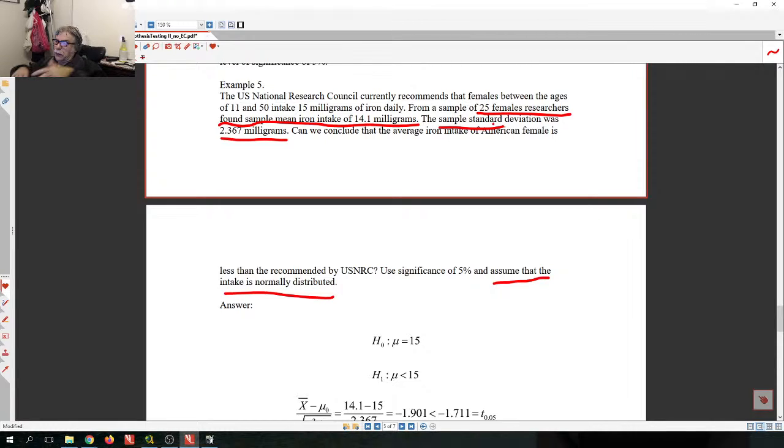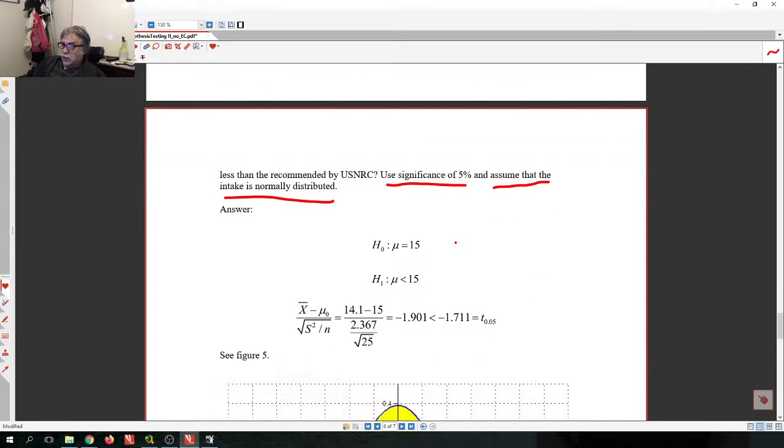Okay? The sample size is too small, and you don't have the population standard deviation. It has to go in the formula for the z-test, and you don't have that sigma. And you cannot replace it with s because the sample size is small. So you have to use the t-test. But you do have conditions for the t-test. Population is normal, and the population standard deviation is unknown. Two conditions. Okay? We're going to use also a level of significance of 5%. So if we reject the null hypothesis, we want to be at least 95% sure. Okay? This is our test.